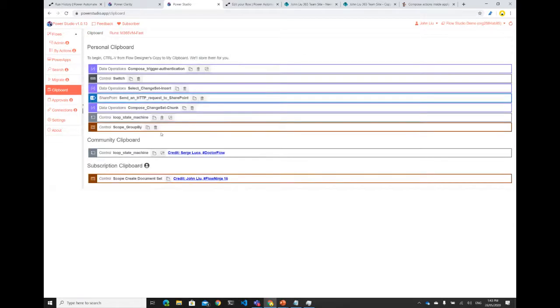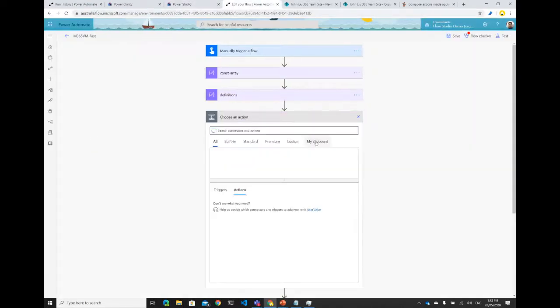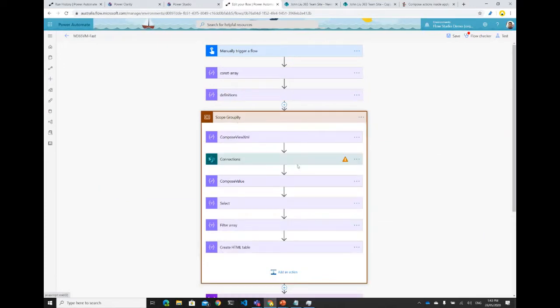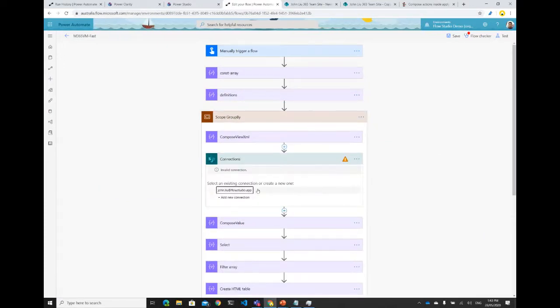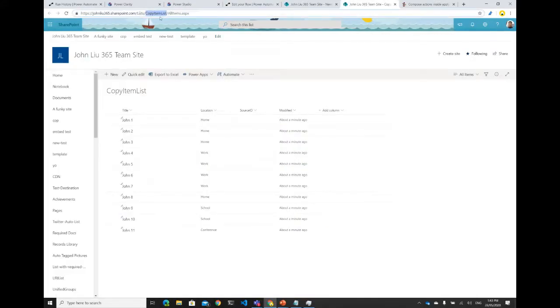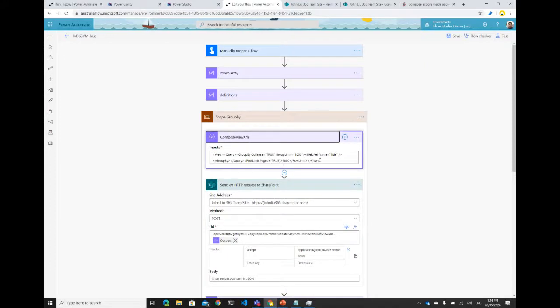Oh, here we go. Sorry. And copy this group by. So that's my tool, Flow Studio. It has a whole bunch of utility tools for flow. I'll paste here. So that will give me a way to insert a little snippet. Now I do need to change this connection. I'm going to connect to my SharePoint list. And the list I want to connect to is a copy item list. And let's say I want to do a group by on this location. So group by, that'll be the copy item list. And we're actually going to be grouping by not title, we're going to be grouping by location.